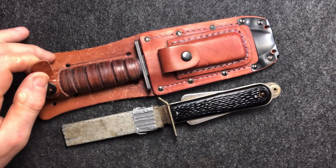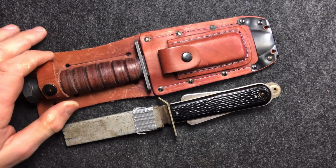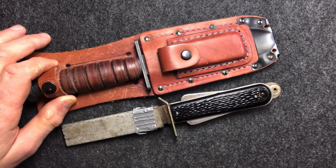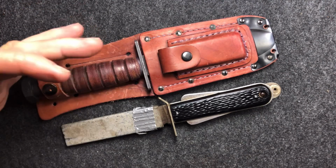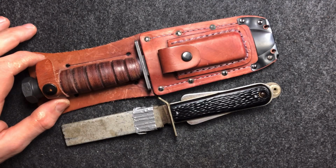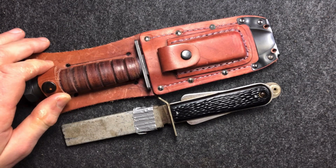Now, I don't know a huge amount about the history of these things. The thing I really do know about these knives is when I was a child, well, a youth, we used to get the Sussex Armoury catalogue, and it used to have all the samurai swords and all the different Bowie knives. And one of the knives they had, or two of the knives they had in here, were the USMC fighter knife and this knife. And I always wanted one of these, but I was poor in those days and I had to just make do with the Sheffield Bowie that I carried.